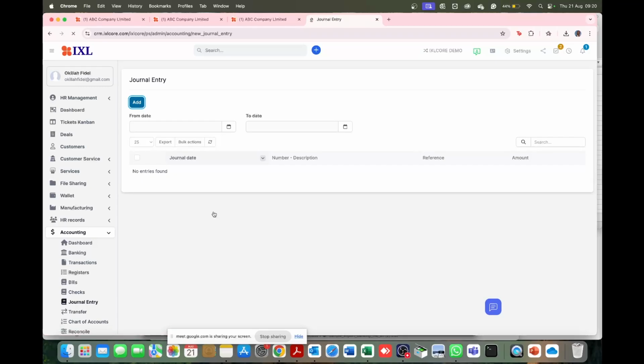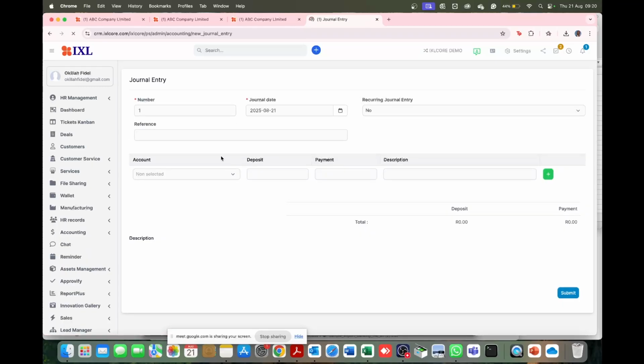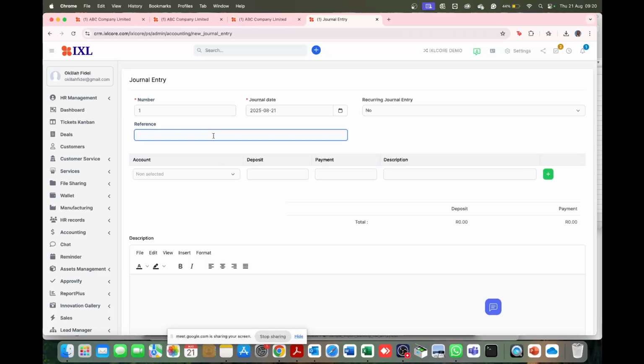We say add, and then we can do a reference for that and say probably we can call this opening balance entries. Is it a recurring journal? Now, there are journals that need to recur. If we are doing straight line depreciation, every single month we are doing depreciation, we can create that journal and make it recurring every month. We do not have to come and post it every month.